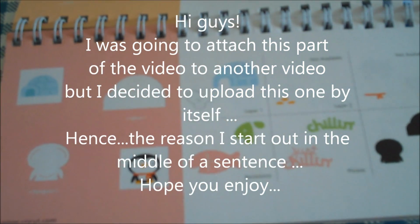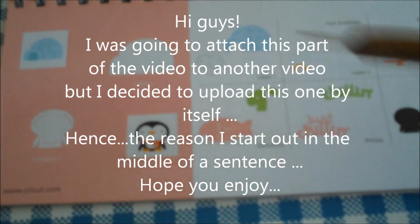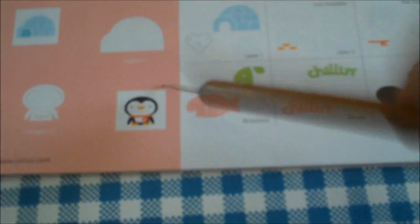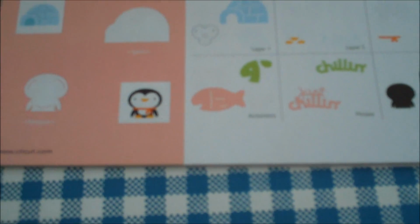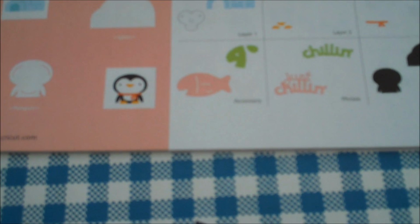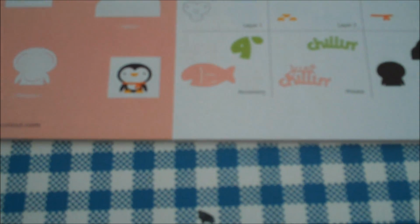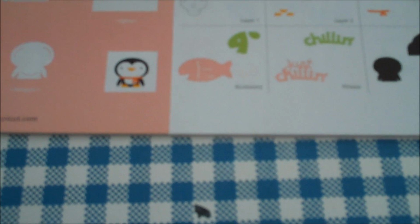And you know, even though I have a Gypsy now, I still like to go to my books, my pamphlets, to see the items. Plus, I like to go to my books so that I can see what layer I need to cut. Because the Gypsy, even when you zoom in on the keypad for a particular item, it really doesn't show you the cut as good as I like to see it.